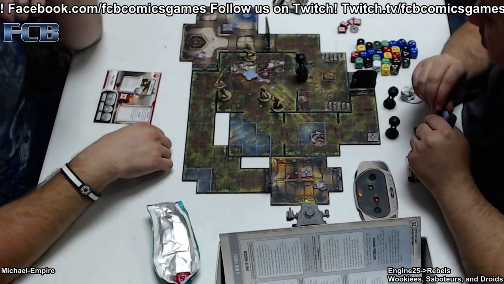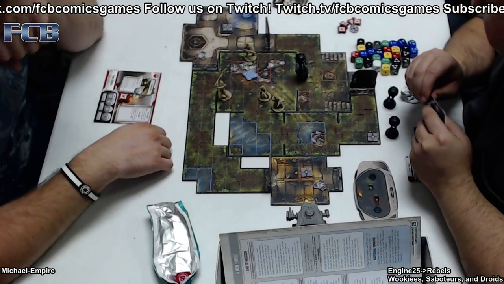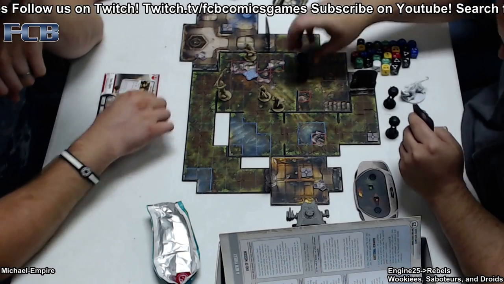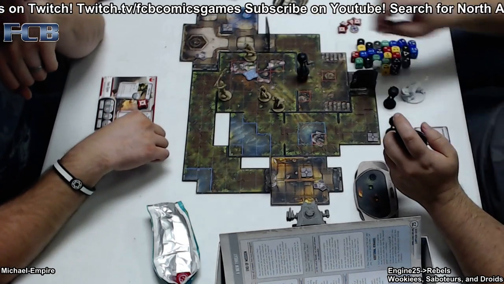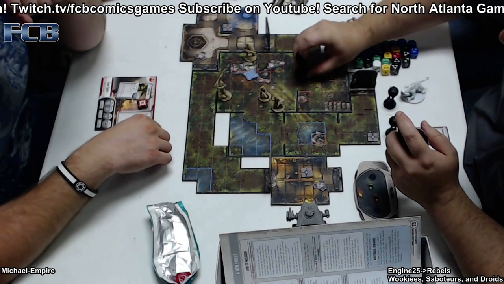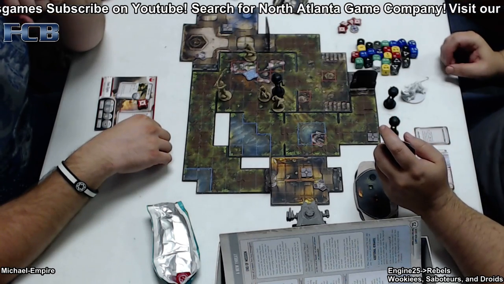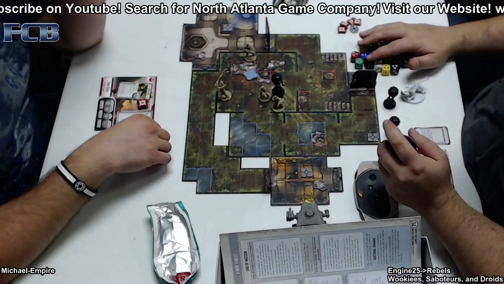Finn and Biv have not activated. That is Finn and Biv. Elite probe droid activates. You will move two and attack Finn.